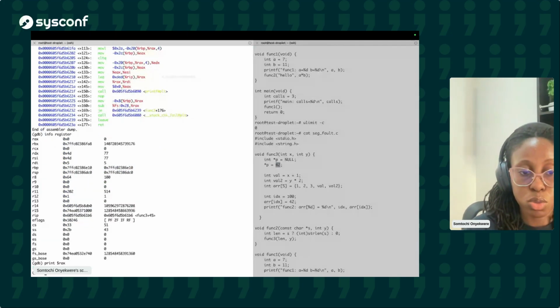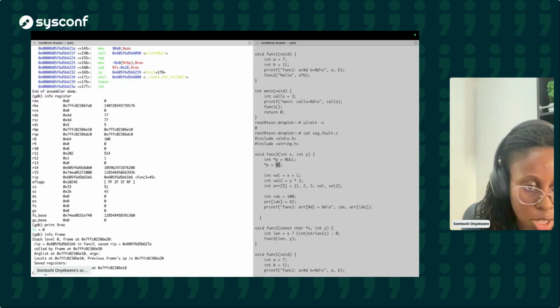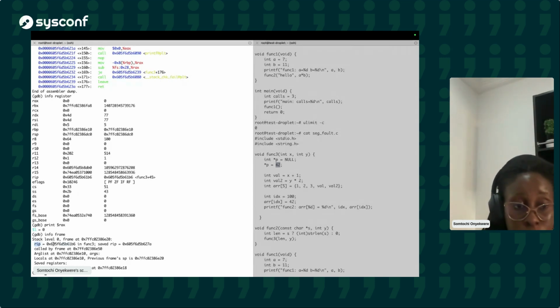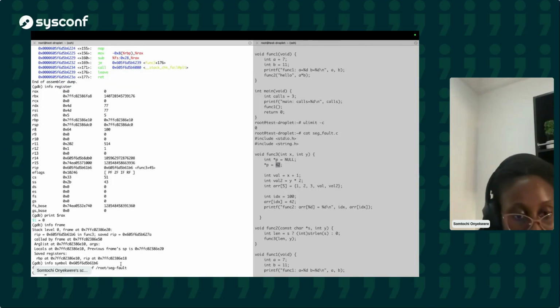and to also get more info about the frame, right? So this is just giving us some information. The RIP, which is the instruction pointer, is pointing to this in function 3. So symbols, just to get what GDB knows about that particular instruction.